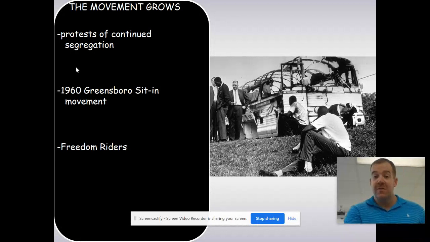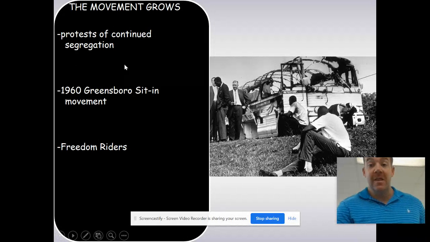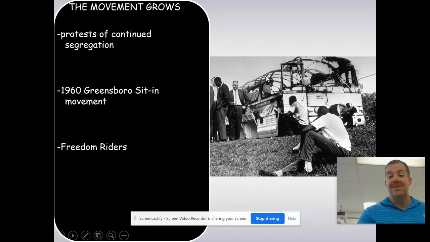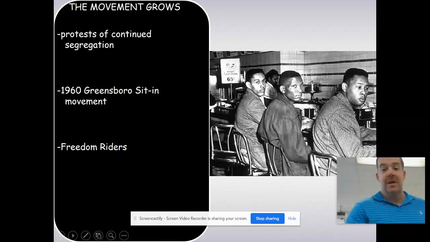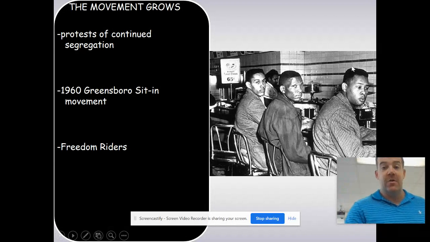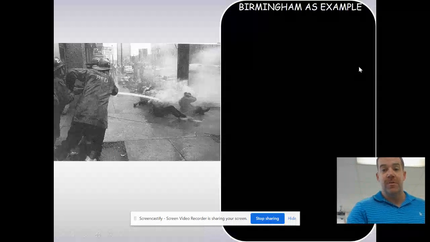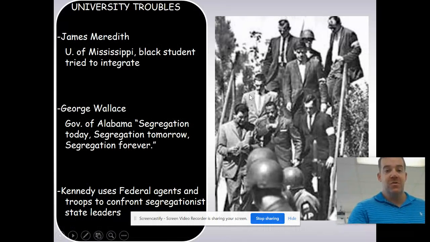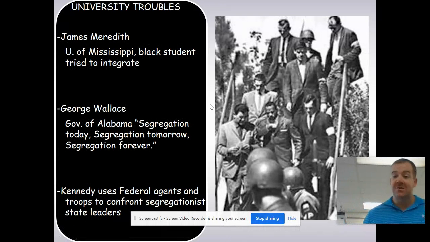The Freedom Riders, there's a picture of some Freedom Riders whose bus was targeted or firebombed. Okay, that's what was going on there. Remember, the Freedom Riders were protesting the segregation of the busing system in Selma or in Montgomery, Alabama. There are some pictures of the Student Nonviolent Coordinating Committee, those students from North Carolina A&T trying to integrate the Woolworths lunch counter in Greensboro. There's just some more violent pictures. So remember, a lot of these protesters, even though they were peaceful, even though Dr. Martin Luther King was advocating peaceful protests, were treated with violence.